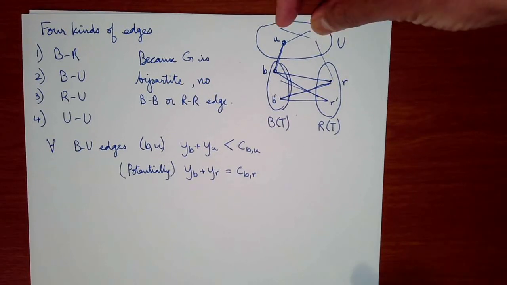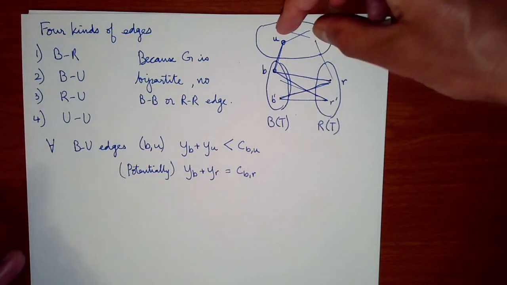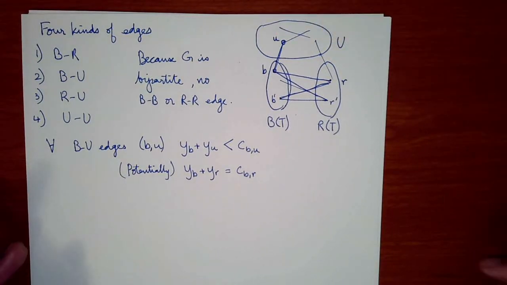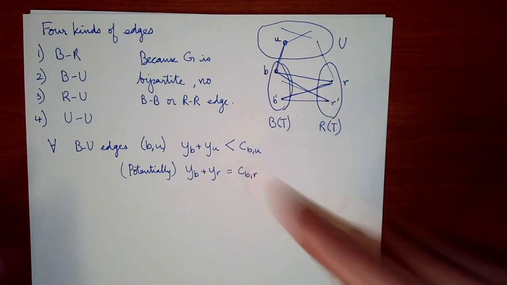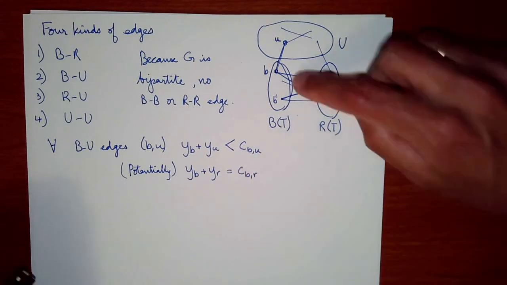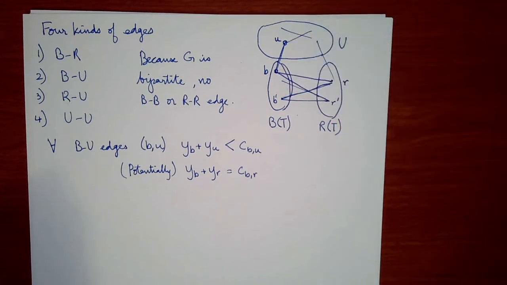The UU edges are unaffected by your change because you're not changing any values there. The RU edges only decrease, which is good for you because your constraints will still be maintained. Your only worry is with the BU edges, but those are going to increase. So you choose exactly the minimum amount to increase it so that nothing will break. Quite beautiful if you think about it. Does that make sense?